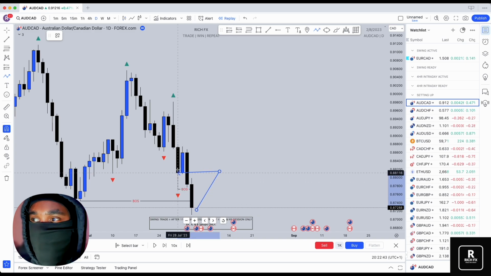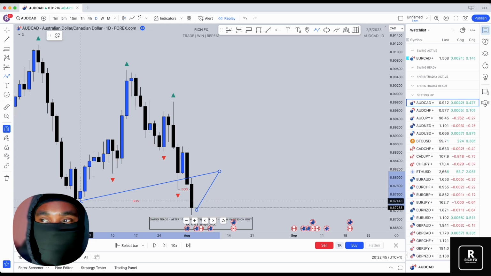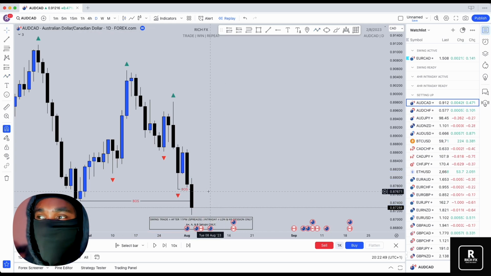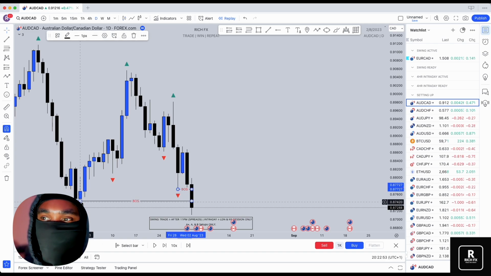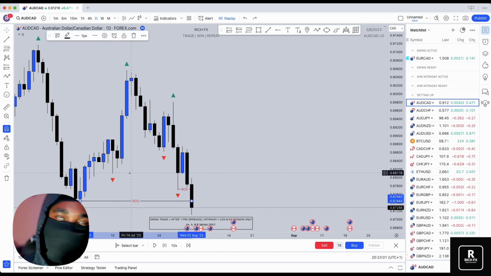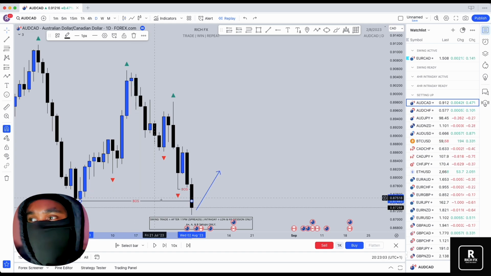But in order to tap into this area, it still has to travel past this area in the first place. So it's not like I'm ignoring it 100%, but I just don't need to focus on it because I'm more focused on the very first one rather than the previous one, right? But I still draw it out and say, okay, I know price has broken this one. I know price has broken this one. I know price has broken this one, for example, right? So that's what I will do.